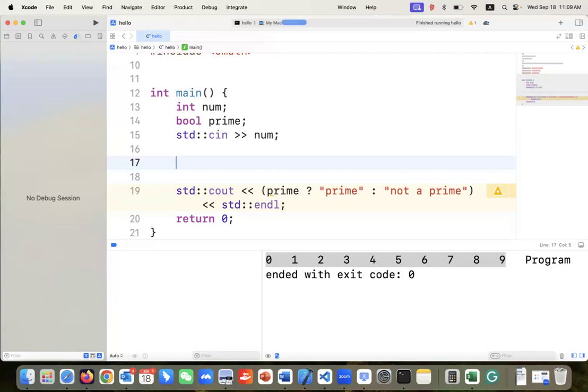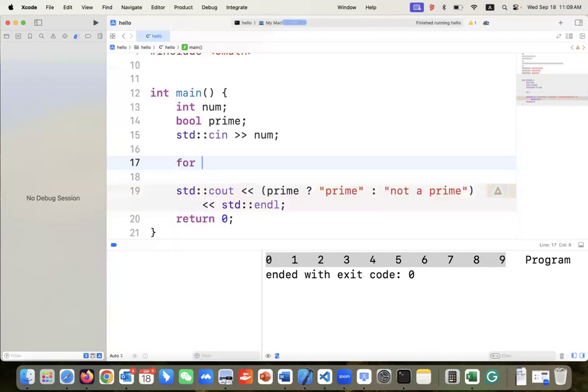Divide 10 by 3. Remainder is 1, right? Something like that. Divide 10 by 9. Remainder is 1, right? As long as we find any place the remainder is 0, it should not be a prime number, right? So that's what we are trying to implement.